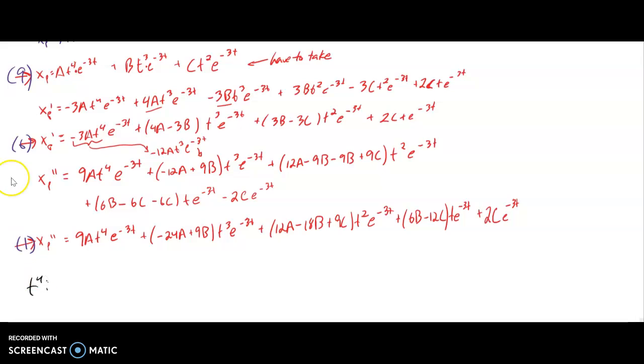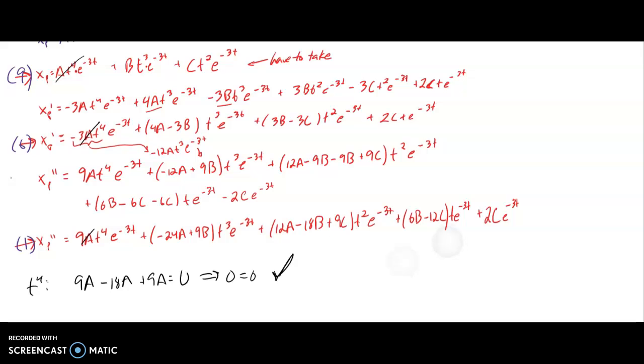All right, so I've got 9 times this, so that's 9a. I'm going to drop the function part of this, the t to the fourth e to the negative 4t. So the t to the fourth line's there. All right, and then here I get 6 times negative 3. That is minus 18a. And then I get this term, plus 9a equals 0. You can see that just the left side is 0. So this gives me 0 equals 0. That should happen with these problems. If that doesn't happen, then something went wrong.